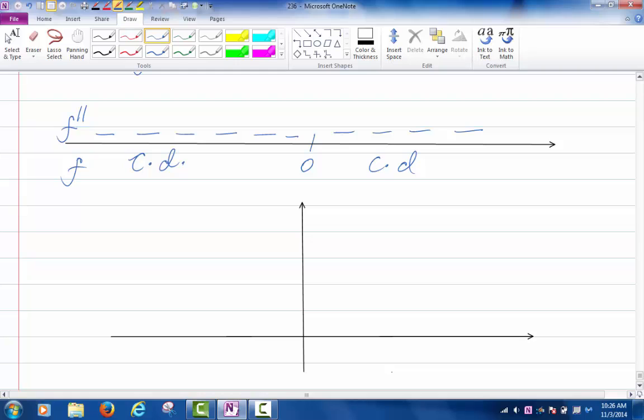Right? When x is big, what do you expect x to the 2/3 to be? Big, right? When x goes to infinity, x to the 2/3 goes to infinity. When x goes to negative infinity, what can you say about x to the 2/3? It still goes to infinity because x to the 2/3 is x to the 1/3 squared. So x to the 2/3 is always positive. So when x goes to negative infinity, the function goes to infinity.